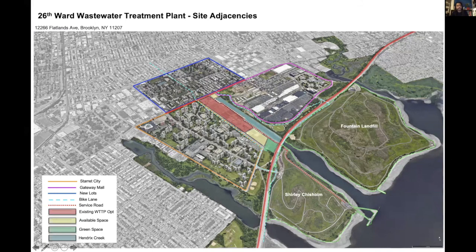Okay, so the eco bridge, in its traditional reference, is for wildlife to cross over from one place to the other when you have a road going through. But in this case, we're calling it an eco bridge because it's not just connecting from one place to the other. It's providing a platform for recreational use and becoming an anchor for native pollinator habitats, and for the community to engage with and learn about these plants and native species as they connect from one place to the other. So it's just a bridge. It's a bridge. It's just a bridge, yes.